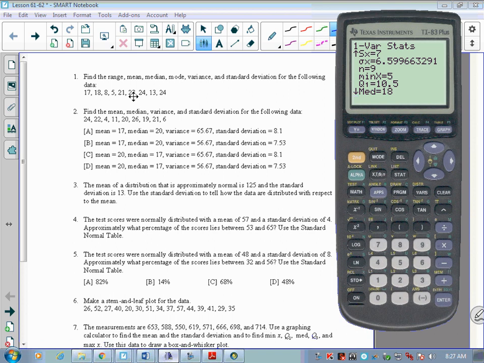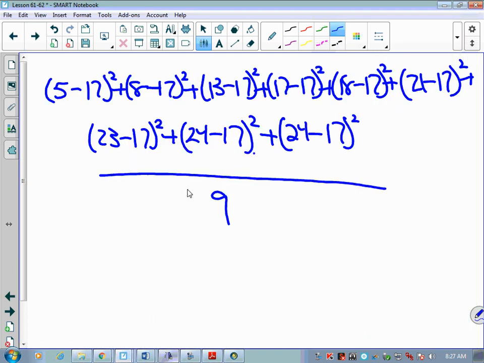If I really wanted to be thorough, I could make you show me how you got variance and standard deviation. What you're getting up here, this number is going to be your variance, right? This is going to give you 43.56. And in the end, you're going to square root that 43.56 to get standard deviation, which is going to be 6.6, right? So this is how you find variance, and then we find standard deviation by taking the square root. Okay? All right, hopefully we're good there.